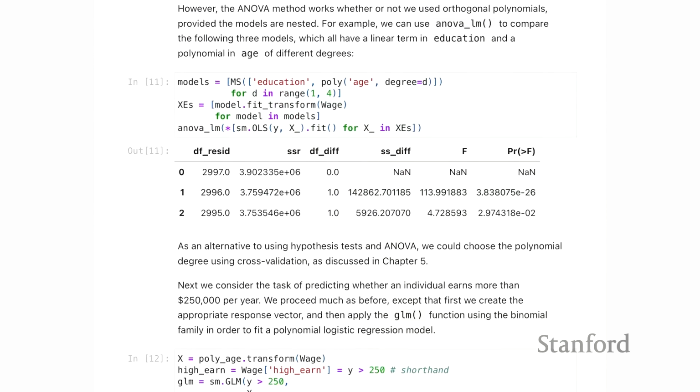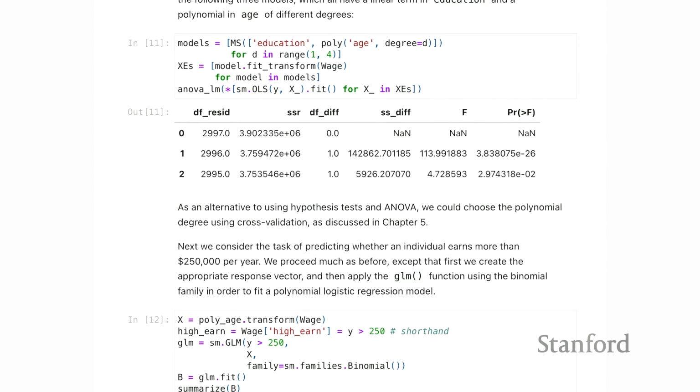But let's move on. Okay, so that table we just saw looked at the effect of changing the degree we model age with, and trying to pick when to stop increasing the degree. We're not limited to only using age as a feature. We can, of course, do that with other features. So here we've used education, which is a categorical variable. So we're looking at the effect of age allowing for education, and we can construct a similar table to see the improvement of the fit as we increase the complexity of the age fit. And we do, again, see a big improvement when we go to linear, and still some improvement when we go to quadratic. We haven't gone all the way to the fourth order degree here.